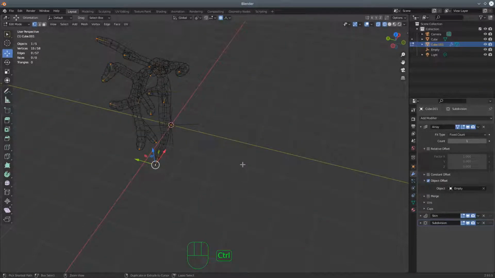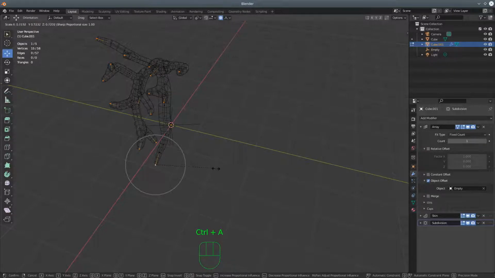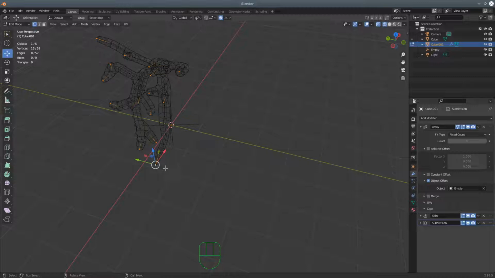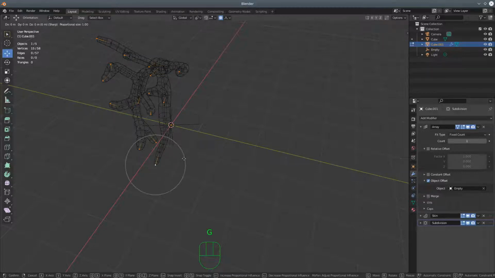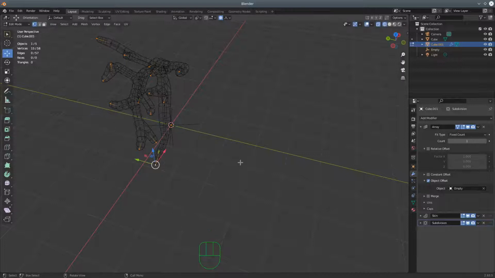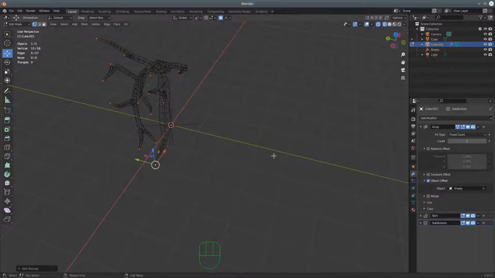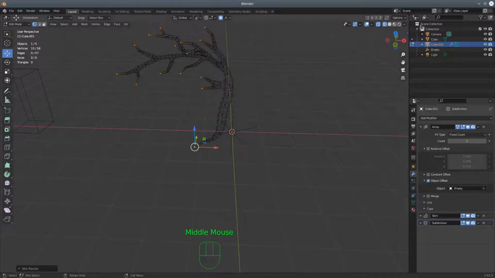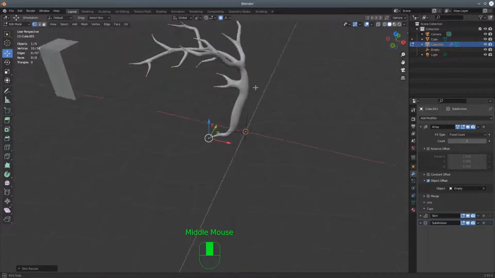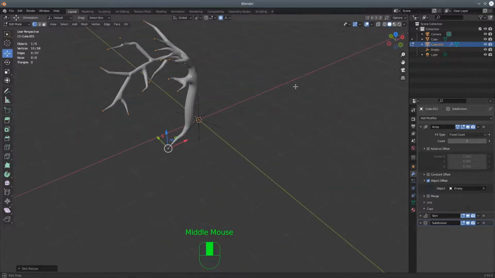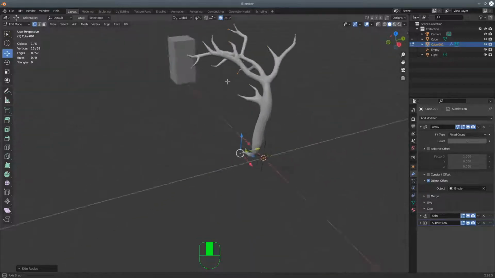So Control A, we'll begin to scale those down. I think I need to increase the influence on that a bit. So Control A, scale it down, not too much. Okay, let's see what that looks like. Okay, that's not too bad.